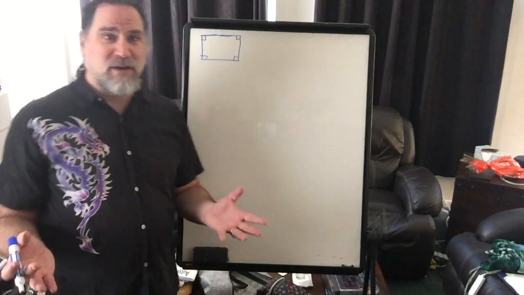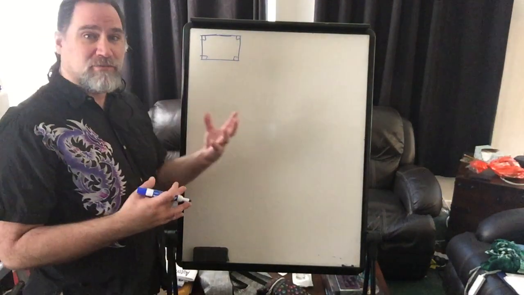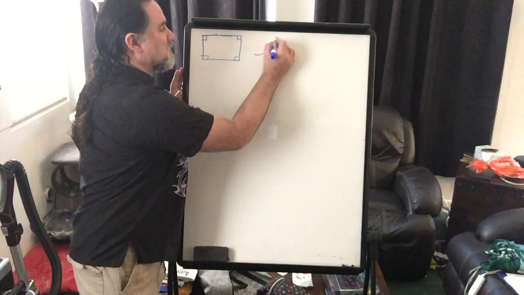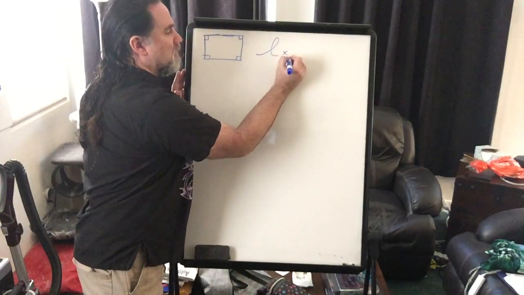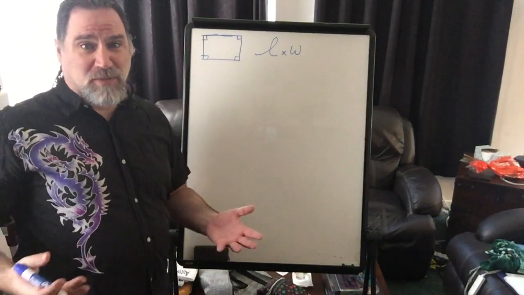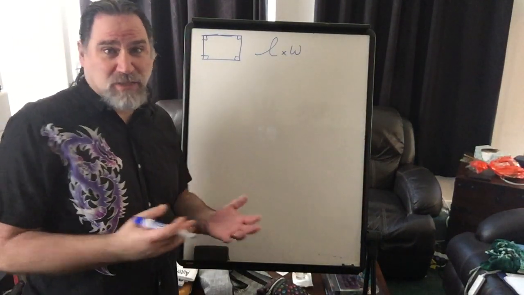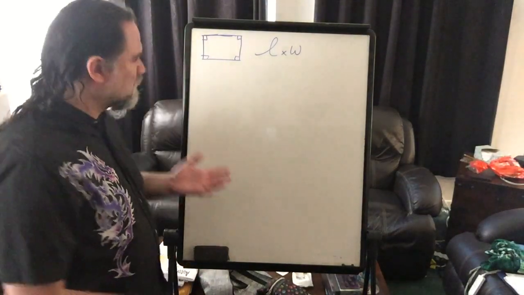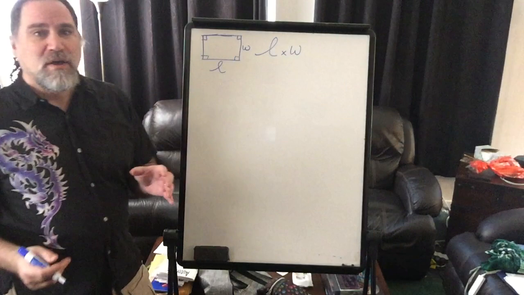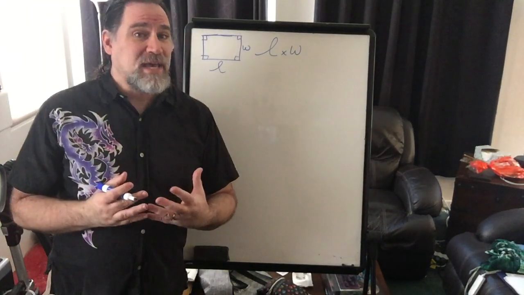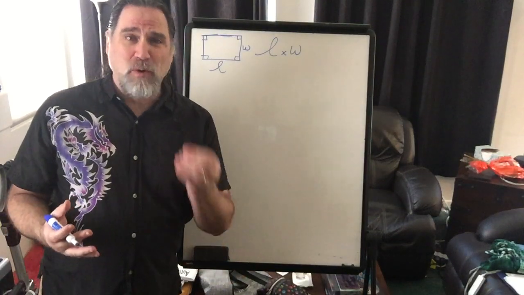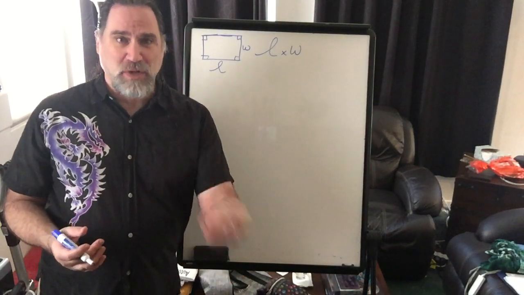So we talk about the area of a rectangle, and I hope that all of you know this one as length times width. Now, the nice thing here is because you're going to multiply them together, which one you actually call the length and which one you call the width really doesn't make any difference, but we're going to be traditional here. We're going to call that the length and that the width. Now, again, why? You all know that formula. You've all said, hey, I got that formula. But let's talk about why that formula is what it is.